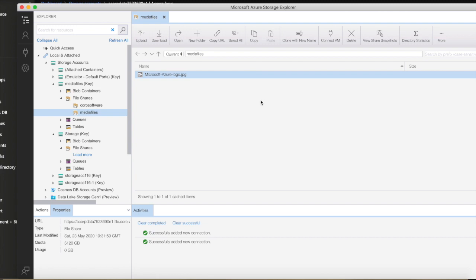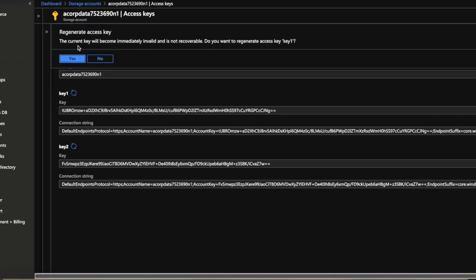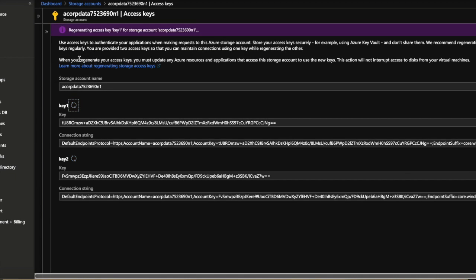Okay, so what I'm going to show you is I'm going to regenerate that key, and that key will get invalidated. We'll refresh it, come back here, and show you that it's not like once it's registered you can access it all the time. So let's go and regenerate it. This is all about a practical session, so I'm just showing you how we can practically achieve it, not theoretically what these keys are, hashing and all.